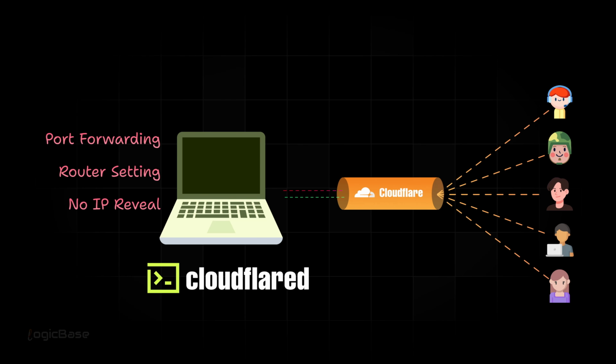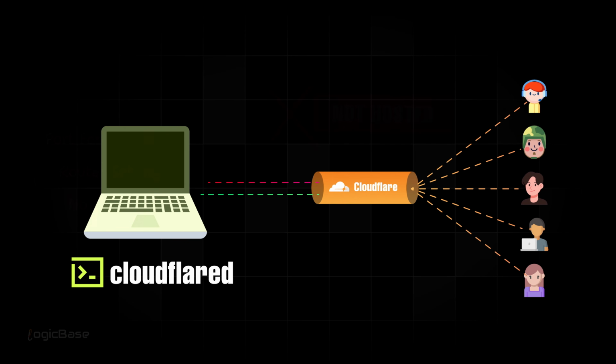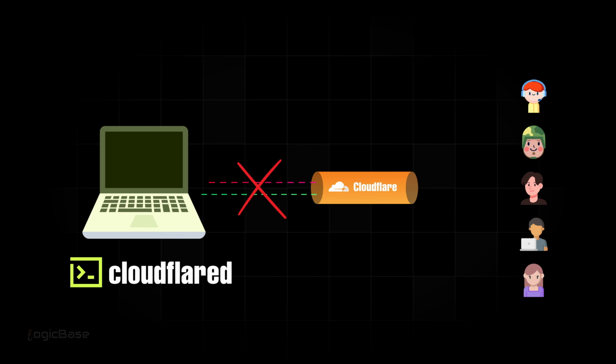Here is a technical point that is important to understand. Cloudflare tunnel doesn't host your app on Cloudflare servers. Your app keeps running on your local machine the whole time. Cloudflare only creates a secure outbound connection between your local server and the internet. That means if your local machine disconnects from the internet or if your local app server is stopped, the app won't be accessible through that domain or subdomain. In that case, Cloudflare has no live endpoint to forward traffic to.